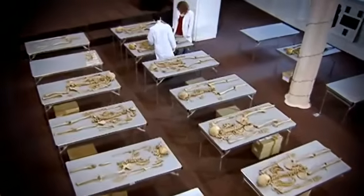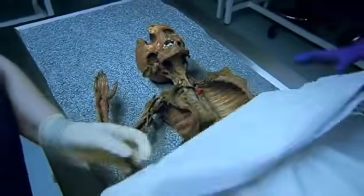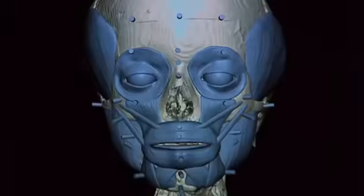Historical research is allowing me to investigate people's experiences at different times throughout history. Probably a little boy somewhere around about 8. And I have to say, I've never seen anything like it before. So we've got the face, the facial reconstruction, and we've added some textures. Fantastic. That is just superb.